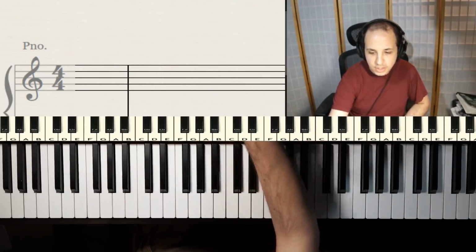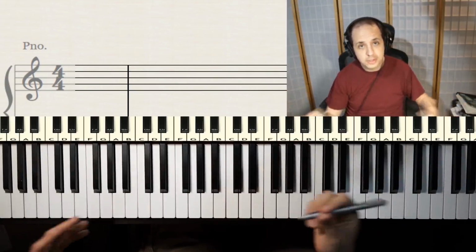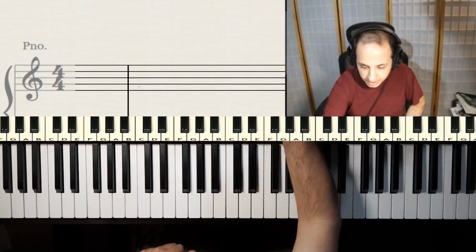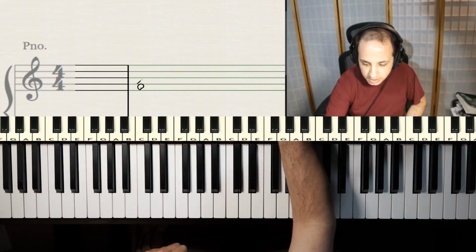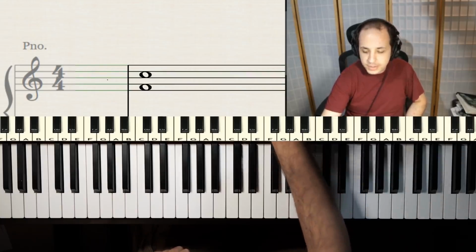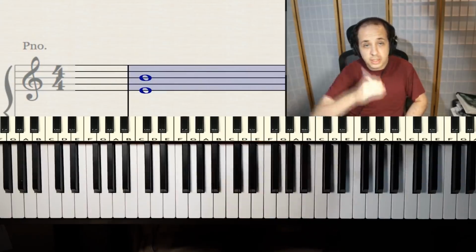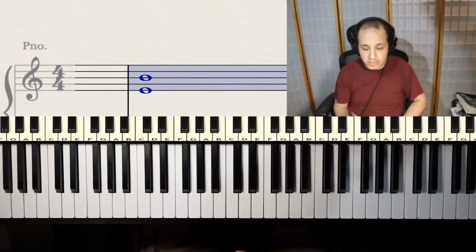There it is. Okay, so here we go. Next we're going to talk about what number? The fifth, right? So if you have, from a space, you skip a space and then have the next space, that would be a fifth, right? Same thing if you had it on a line, you skipped a line, and then you had the next line, that would also be a fifth.